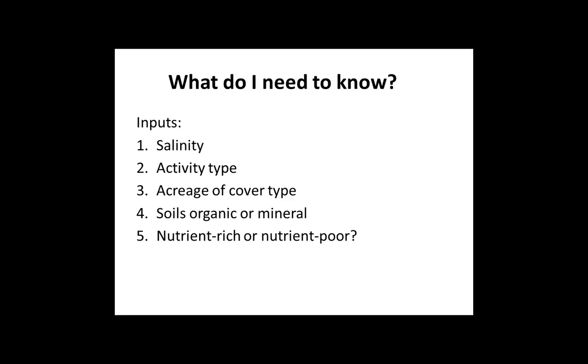The inputs that you'll have control over as a user are salinity, whether a site has fresh or salt water, activity type, that is what's going on the land here, the acreage of that cover type, and maybe how that changes based on your activity. You also need to understand whether your soils are organic or mineral. Obviously, the amount of free and available labile carbon is important, and that's going to vary from site to site. Even here in a small state like Massachusetts, we find different soil types and want to be sensitive to that. There is quite wide variation in nutrient levels, but in general, our wetlands and waterways tend to fall on the nutrient-rich side of things, and we'll talk a bit about how that is selected for in the calculator.